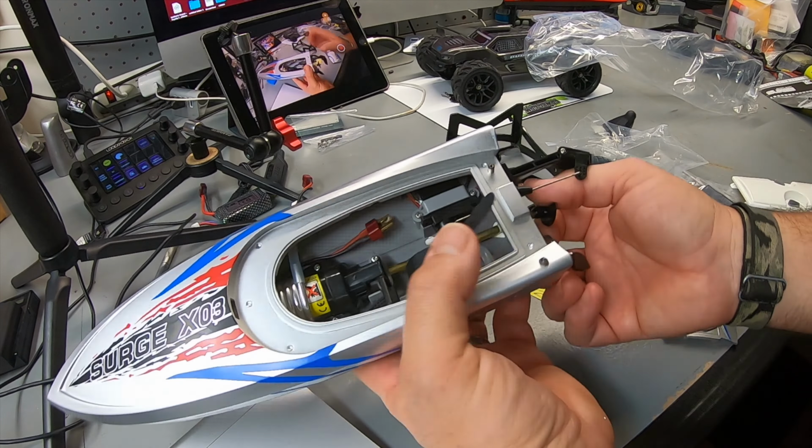Just making sure. See, the other boat has this turnbuckle or knuckle universal joint exposed. This boat doesn't. So I'm going to go ahead and just toss this battery in. So it looks like the Deans should be, and wire should be that way. Okay, not too bad.